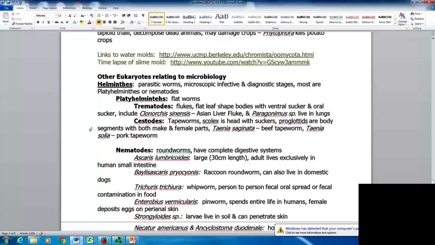Cestodes are the tapeworms. Their scolex is the head with suckers on it. The proglottids are the segments with both male and female parts in them. Examples are Taenia saginata, the beef tapeworm, and Taenia solium, the pork tapeworm.